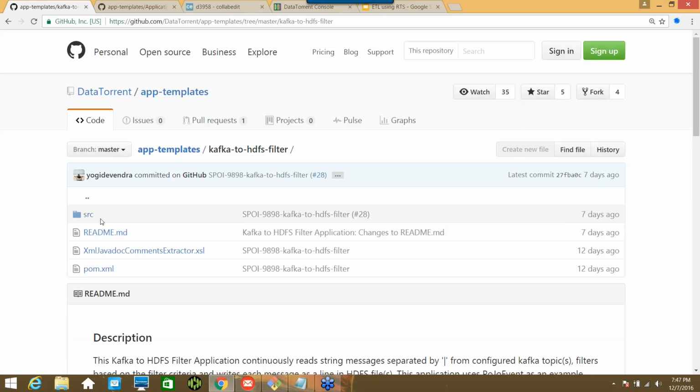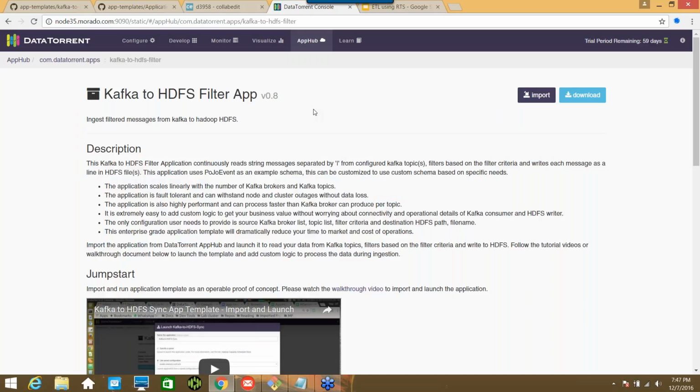This code is available over here, and the compiled application is already uploaded to our App Hub repository. So I'm just going to use it as is for the first time. I'm going to say import. When I say import, it is going to download this application and add it to my repository locally.